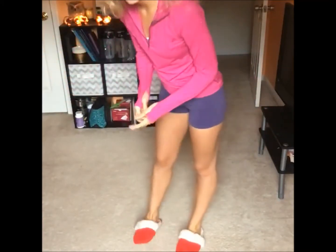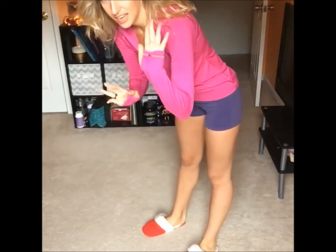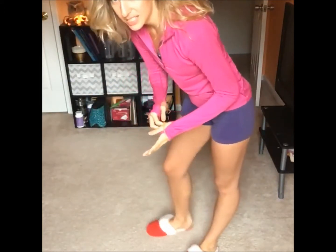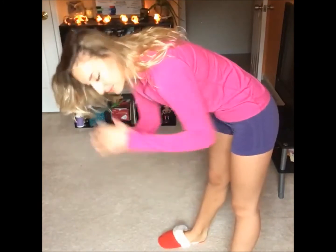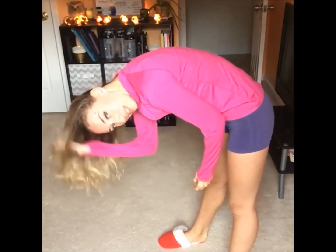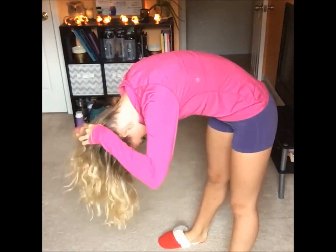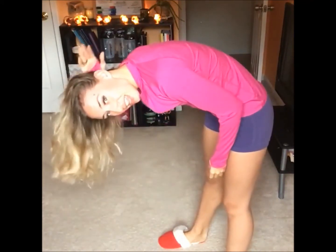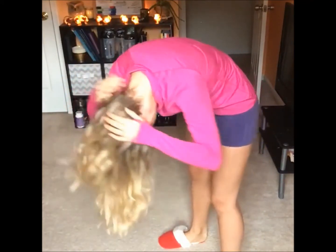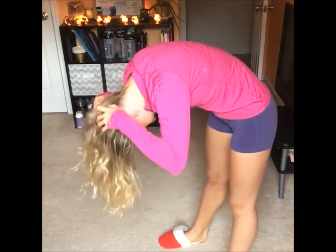Now, maybe I'll show this from the side, but typically what I do, obviously I have my hair tie on my wrist. Hopefully you can still hear me when I go upside down. I always go upside down, and I just kind of comb through my hair with my fingers. Especially one of the key areas is this area right back here, the back of your head, right? So you're going to comb it down.